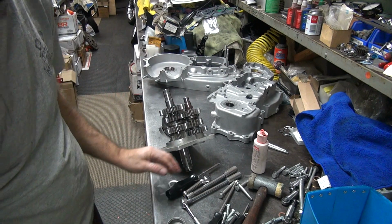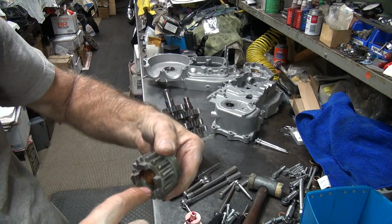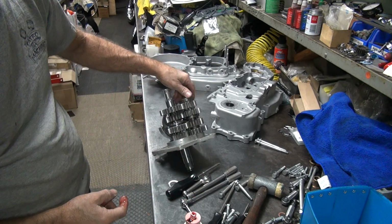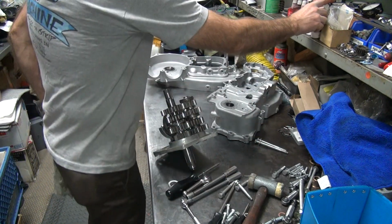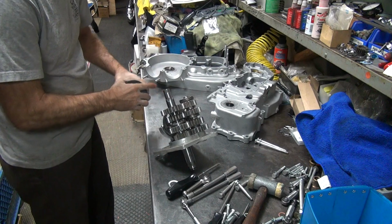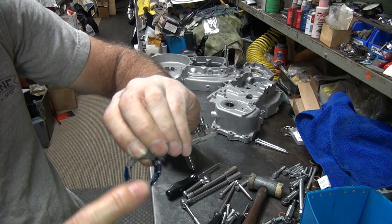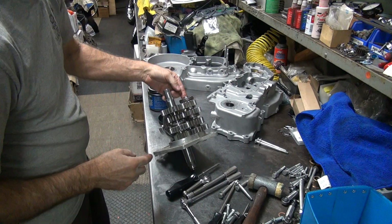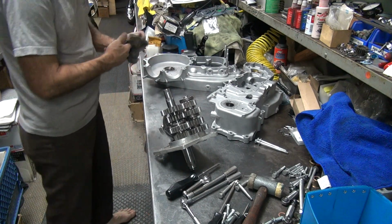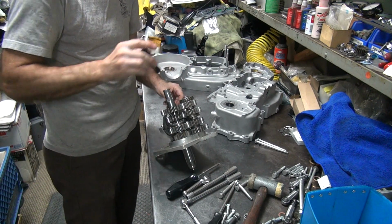Last thing we do is the low gear. Bushing in here, lubricate it. Like that. There we go. Okay. We haven't checked our washers yet to see what we need. I take a little bit of grease and put it on the thrust washer. That'll help hold it in there. Oil's not enough to hold it. It'll still fall off. Grease will hold it pretty good. Just push it all the way down in there. Perfect.